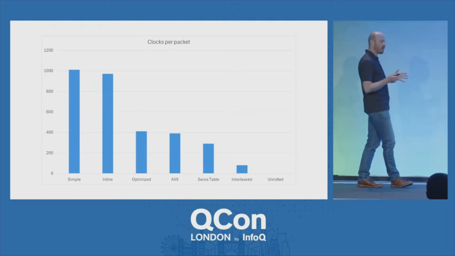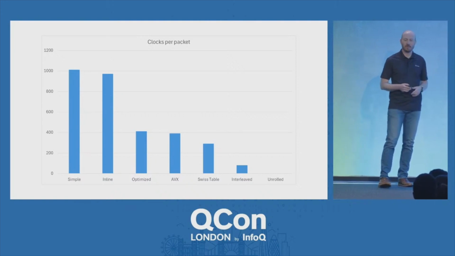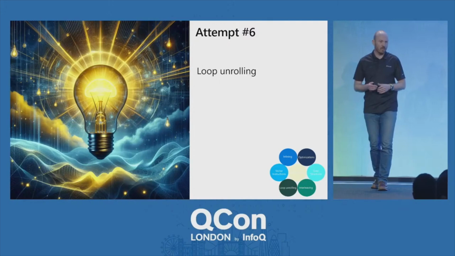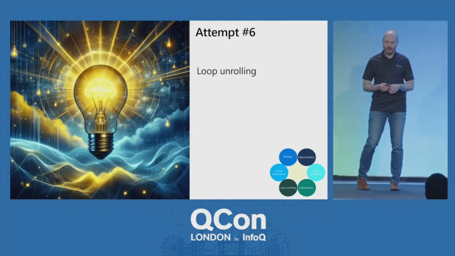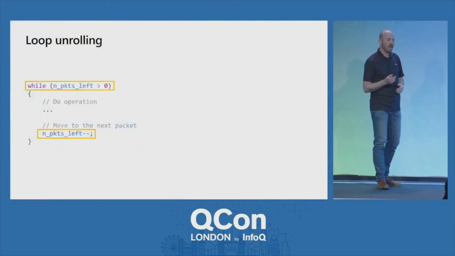All right, so we could rest on our laurels here and stop. We've still got one more space to fill on our graph, so let's keep going. We're going to use a technique called loop unrolling next. So let's have a quick look at what our code looks like now.